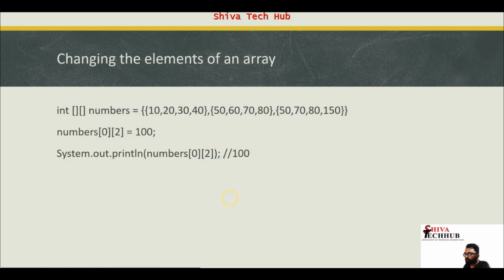How can we change or manipulate the elements of a multidimensional array? Let us consider the same example. You just need to assign a different value. But since this is a multidimensional array, you need to specify two indexes, because the index is at which row and which column.